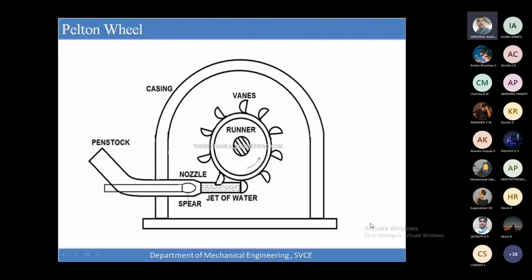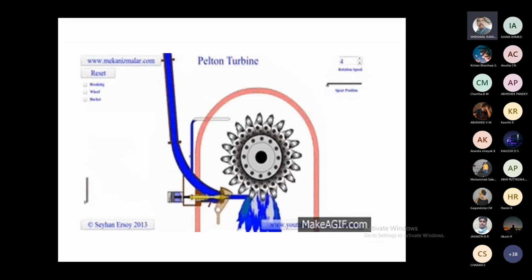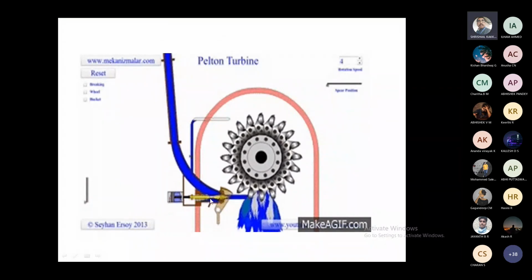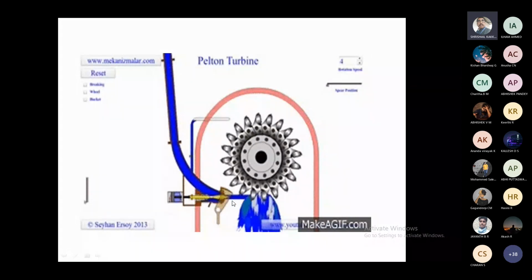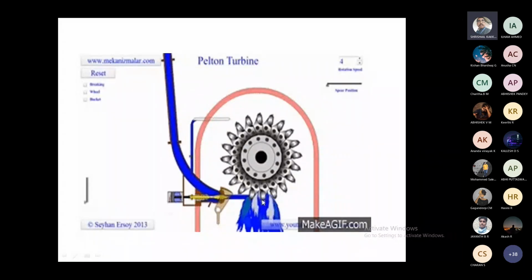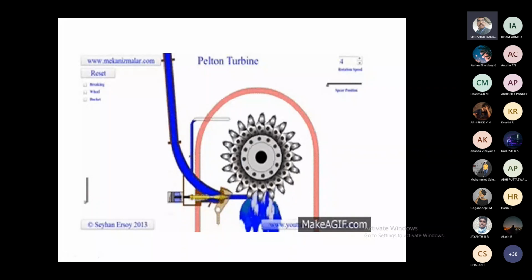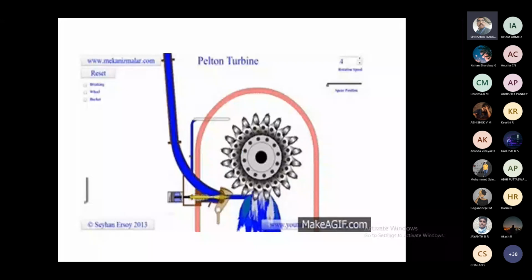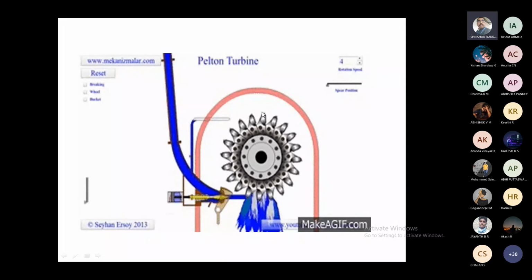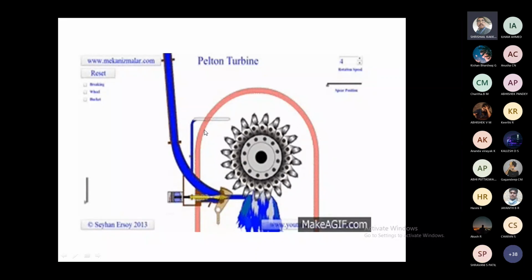This is how the different parts are. And this I have shown. You can see the simulation here. The water is flowing from the penstock, and it is a spear which is governed by certain systems, based on the requirement, and the water will be moving onto these vanes. The vanes, as I told you, are bucket-like structures, hemispherical buckets. Those will be fixed onto the circumference of this rotor. This is how the construction is made, and this is called the braking jet.